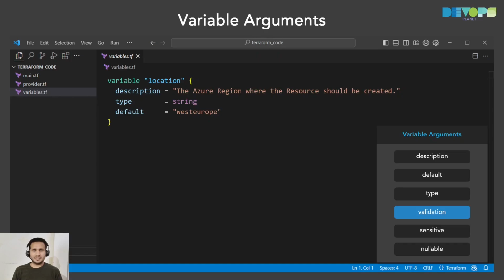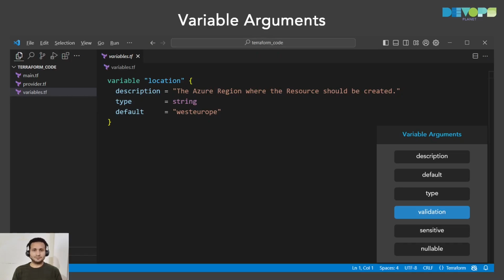I have used this variable, location. I'm using this variable in a resource block as a location. And I know the location should be either West Europe, East Europe, or whatever location Azure supports should be defined as the location variable. You can't assign US-West-1, which we have in AWS or any other cloud provider.